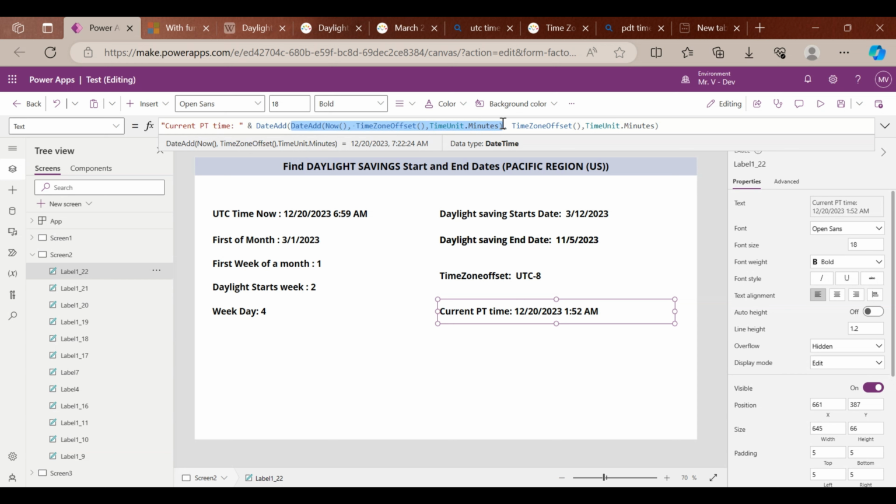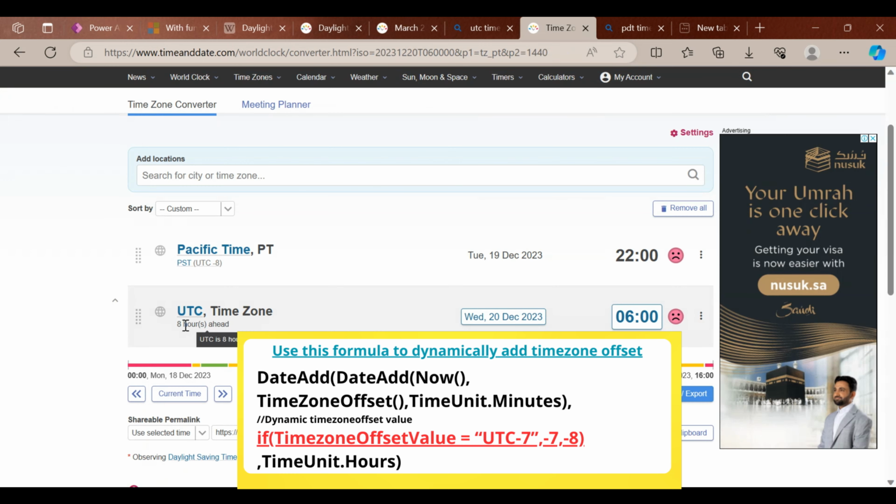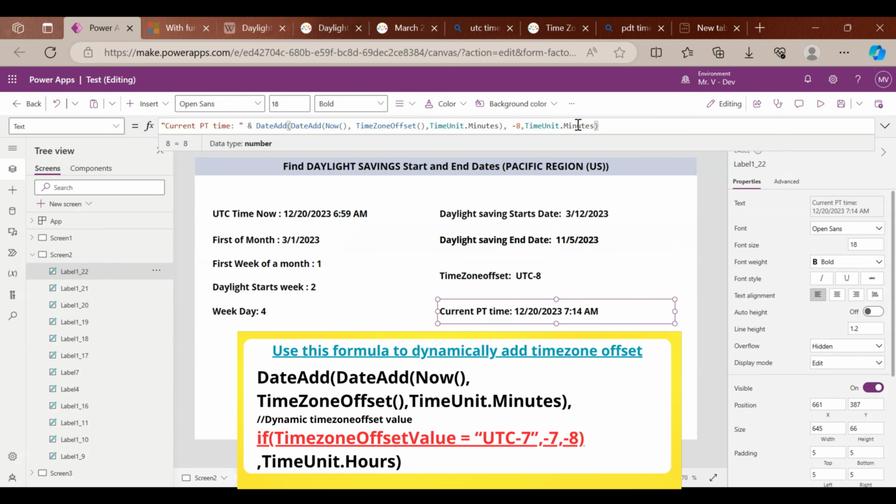So for this UTC time, I need to add some time zone offset. So what is my time zone offset? The time zone offset is -8. So I have added -8. Now if you see here, the time unit should be in hours, because UTC -8 means 8 hours. It indicates hours. So that's why I need to change it to hours.